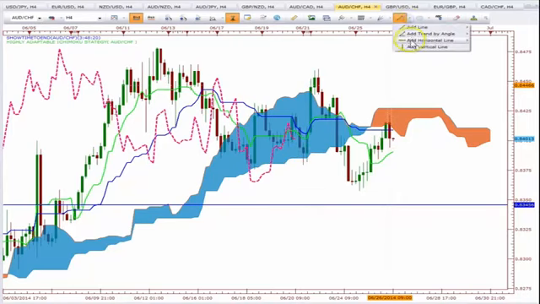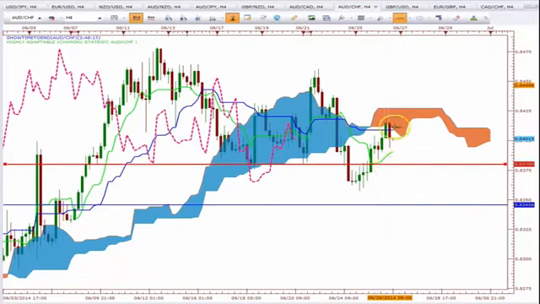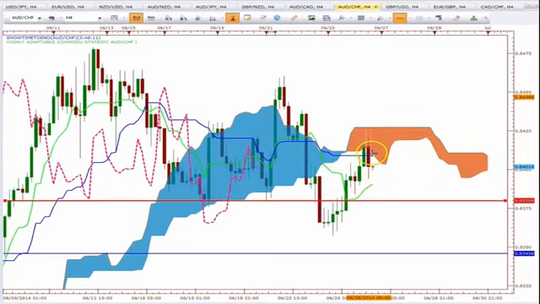And this would be one I wouldn't want to get into because I may be too far again from my Kijun-sen. I don't want to be that far from the Kijun-sen. This would be the level. All right, so looking at taking a bullish breakout, a bearish engulfing candle, that's one right there that I wouldn't have taken. But let me show you one that I would have taken.